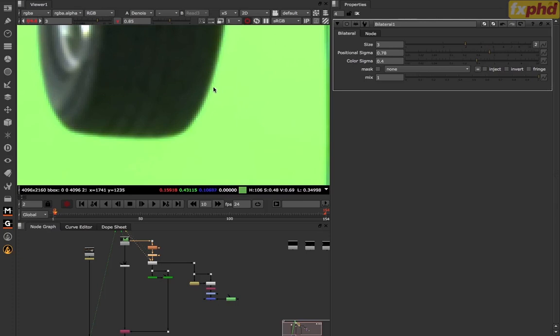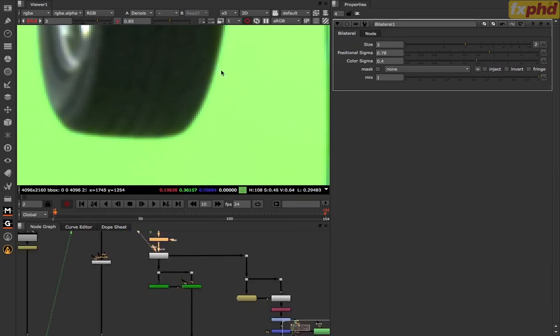basically is the color difference, where it sees a difference in color, how much the filter will be applied. So as we back this off, it becomes less and less, or it sharpens the image rather. So it doesn't actually reduce the amount, but it actually sharpens the image. And if we increase it, you'll notice that it just continues to blur the value more. So that's essentially what we have there, but we'll leave this at default 0.4.